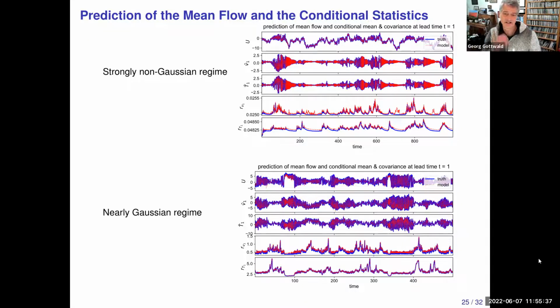And have you tried this on other systems? On data, where you're only given data and you have some kind of vague idea about some? Is it possible to extend this to a system where you're only given data? Yeah, I'm trying to look at the case in which we are given a few time series from one system, but we don't know the exact system. So we try to build some approximate models, then we use this method to do the forecast. We haven't done anything about that, but that's something we are planning to do.